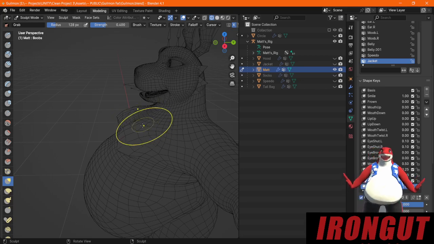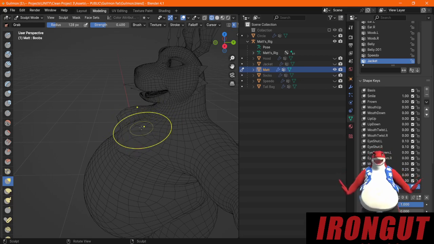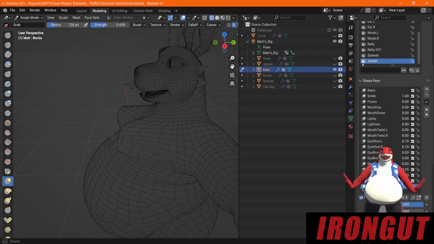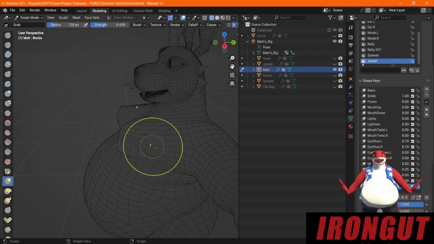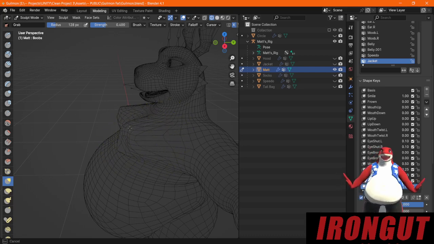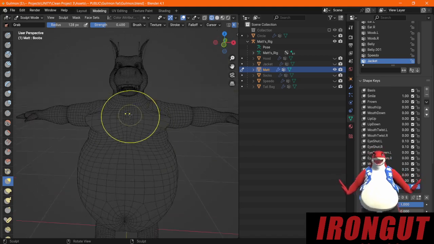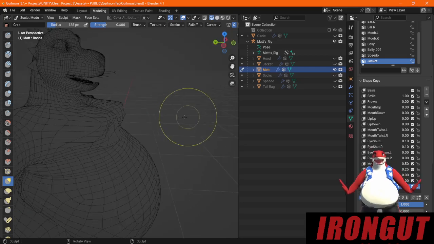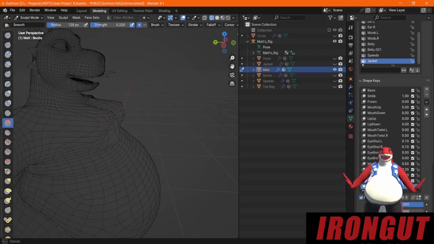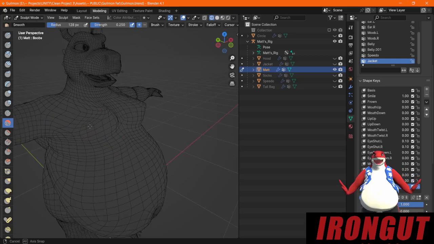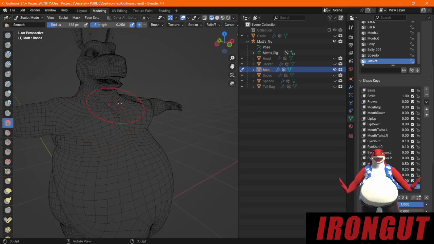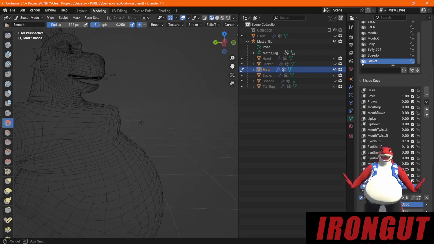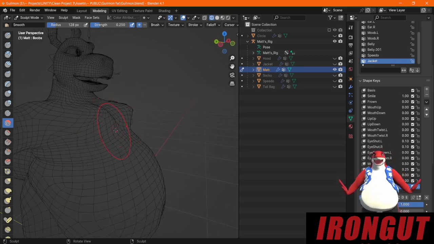Let's use the grab tool some to pull these guys forward, because you want to make sure that the polygons end up about where you want them. In this case, I want to have enough polygons in the middle here so that it's not just one square that's jutting out, that it actually has enough polygons to make it a smooth curve.